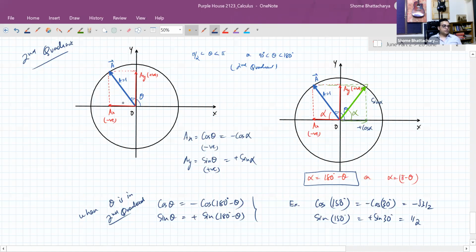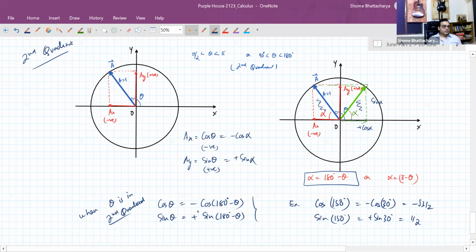Okay. And then if you take this angle, which is 180 minus theta, and you compare the vector in this position theta with respect to another vector when it was at the position of that alpha instead of theta, you will see that these two triangles, this triangle here and this triangle, they are congruent triangles. So they have the same magnitude of the perpendicular and the same magnitude of the base. But this one with proper sign, it has a negative ax, this has a positive ax. Both of them have a positive ay.